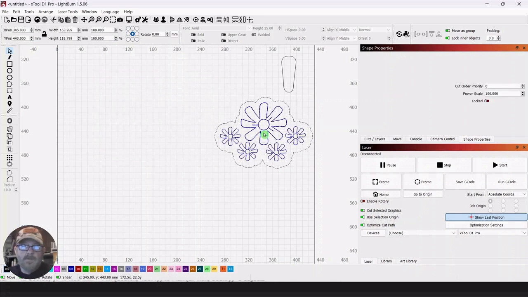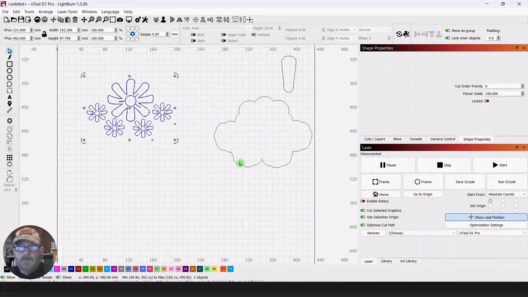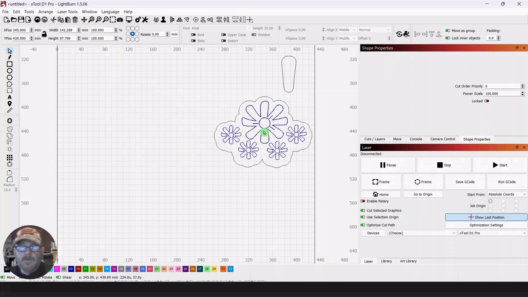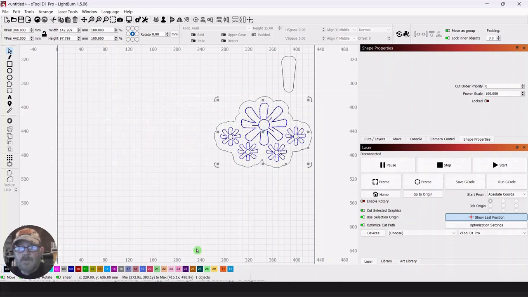So we'll pull it out of the way. We're not going to group it together because the backdrop we will weld into the jar, and when we do that, if it's grouped with the engrave, then it'll turn everything into an engrave, and we don't want that.